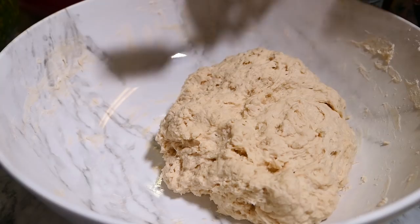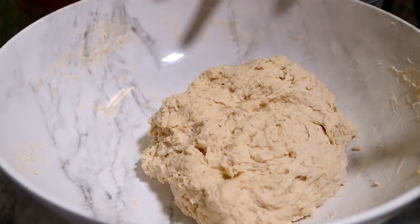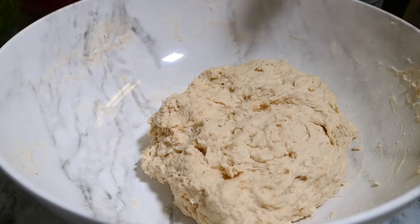I just use the fork and I just bring it together. And then in the end, I just pull it together and form it into this dough ball. So what I'm gonna do is just put some oil on top and then I'll let it sit. So this is some avocado oil.